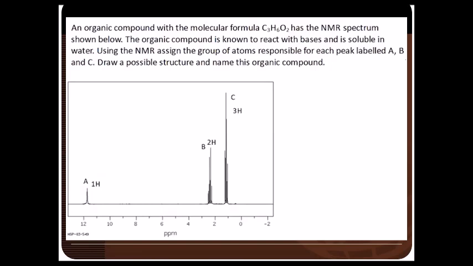So the question that they're asking again, similar to the other one, is using the diagram, you need to draw a possible structure for the C3H6O2, draw the actual structure, the details of it, and give it a name as well. So the best way to approach this is definitely trying to figure out what's going on at peak A, peak B, peak C. Now this is almost looking like an NMR high resolution spectrum, which you'll be seeing more in topic 21. But then we're going to zoom out a little bit more so that they all look like just single peaks, which is for low resolution.